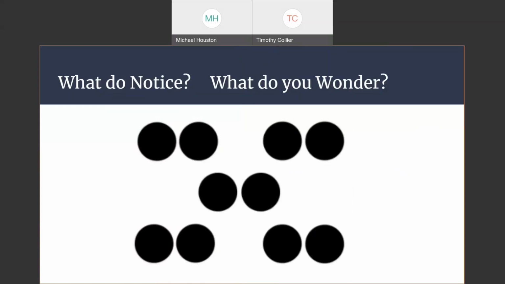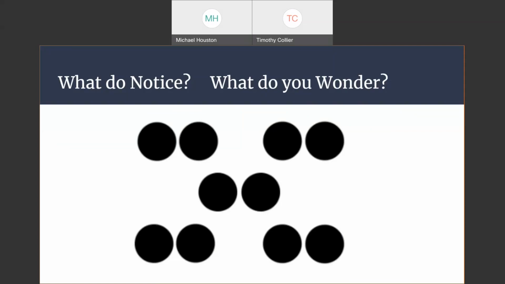How many groups do you see? Chat, how many groups do you see? So I see 5 groups of 2. You see 5 groups of 2? Mm-hmm. You see, at first glance, I saw 2 groups of 5. Okay. But I could see that someone could say there's 2 groups of 4 and 1 group of 2. Yes. Again, getting at how students are thinking about number, how they're thinking about counting.